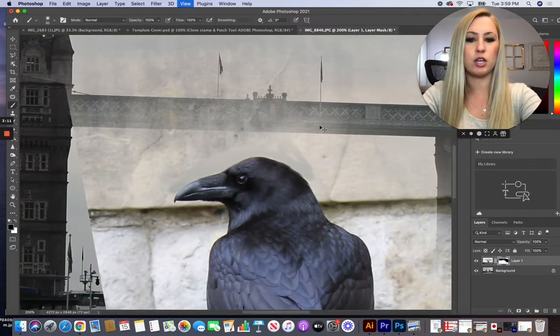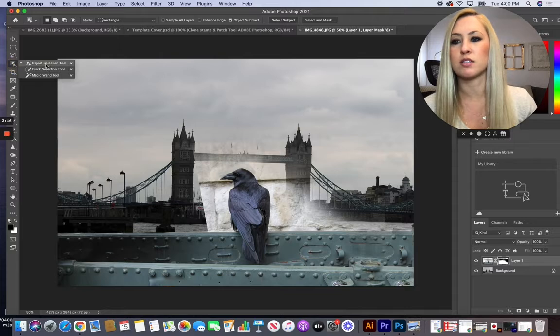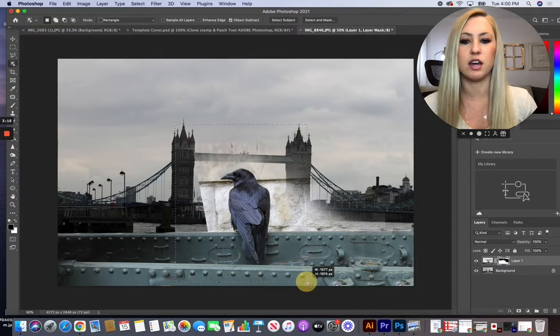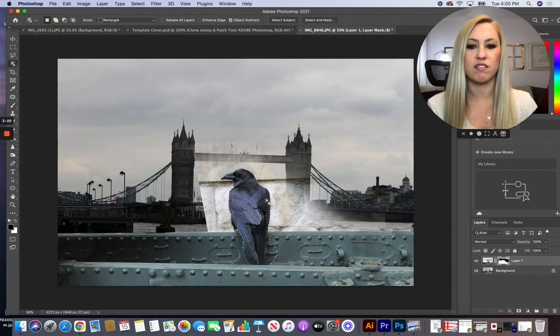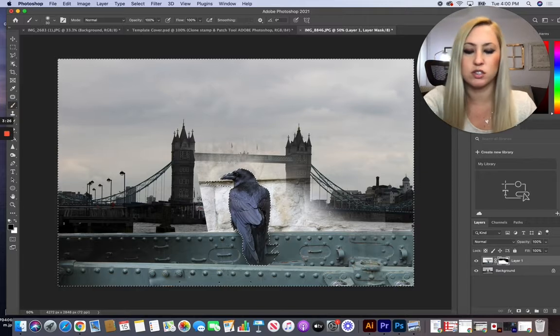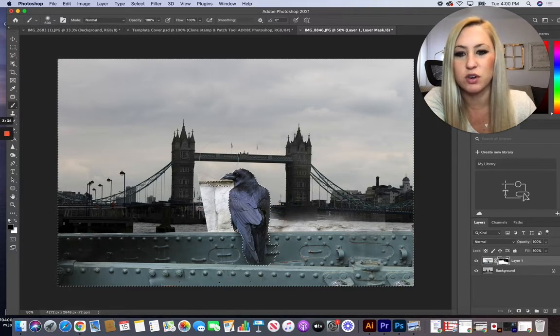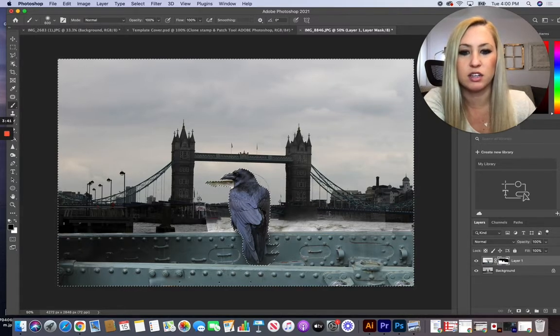The other option that you can do that might save you some time in this step is to use your object selection tool. If we can select the crow or raven and then be able to go to select inverse, you can potentially just make your brush really big and go around the edges and remove this a lot faster. You just have to be careful to the areas that it selected more than just the raven. All this up here is great.